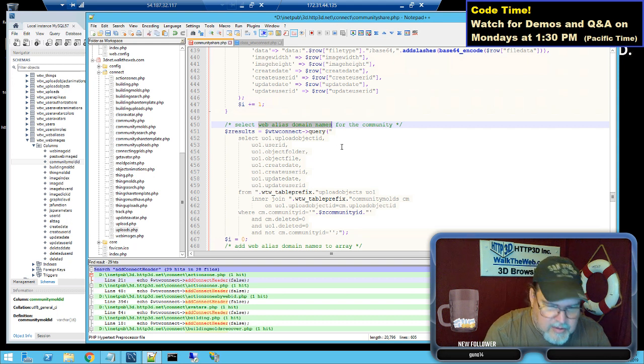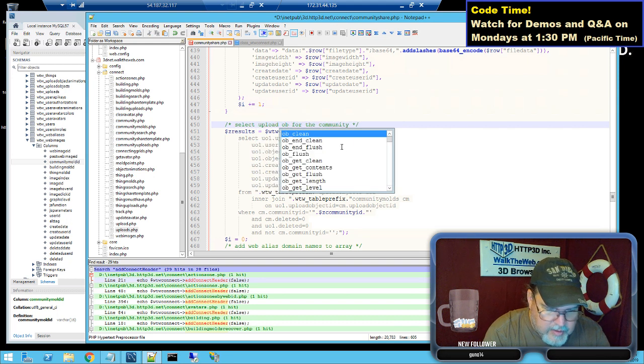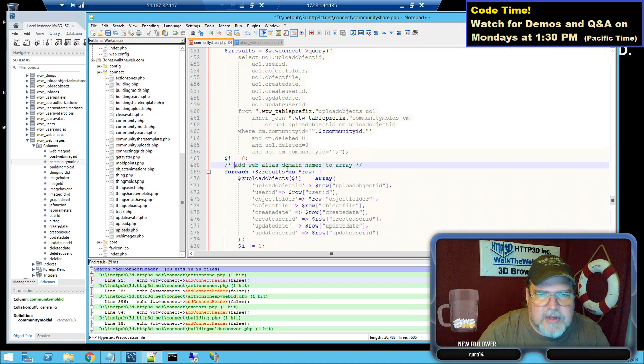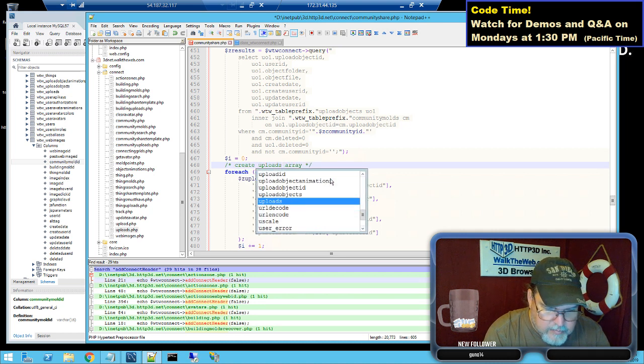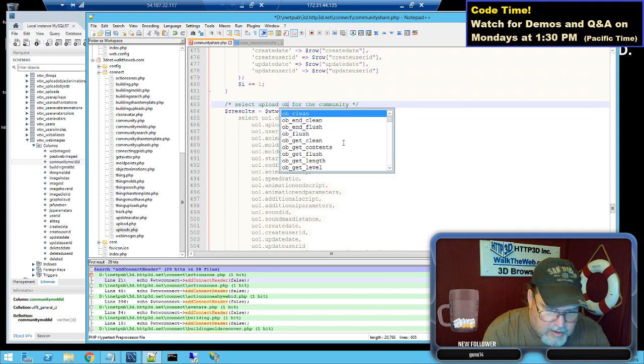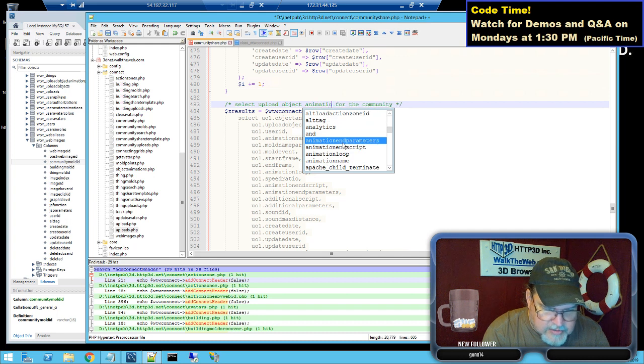And upload objects, which would be your Blender objects more than likely. Upload objects array and select upload object animations.